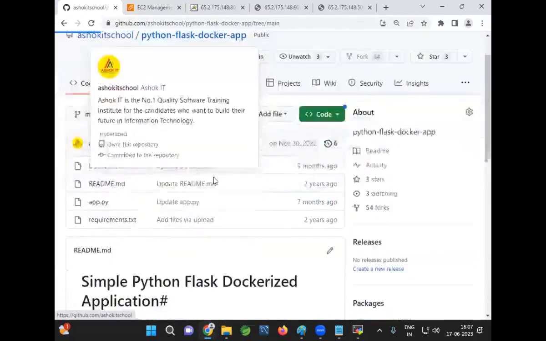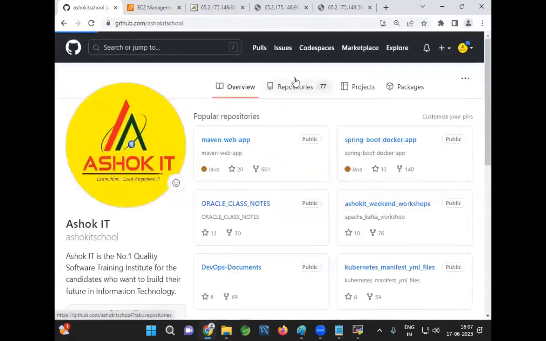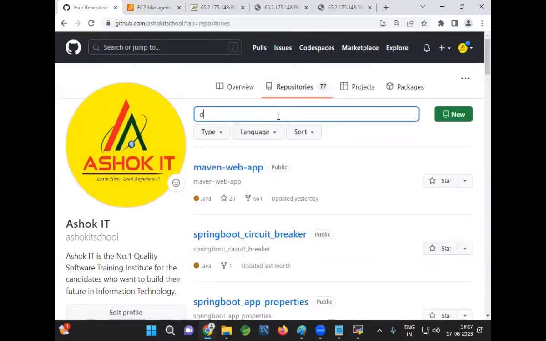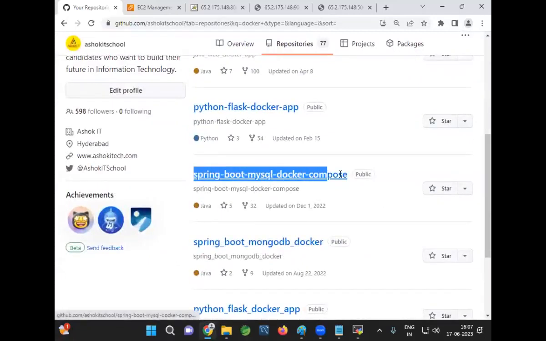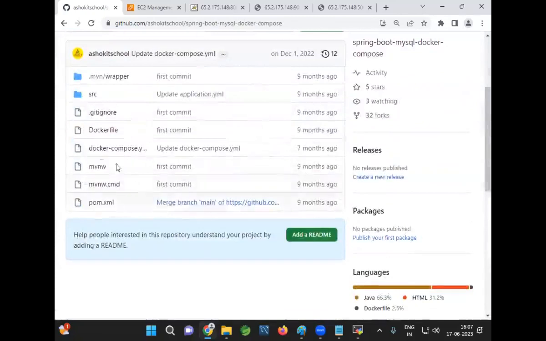Here I have the Docker Compose project. What is this? A Spring Boot MySQL Docker Compose example is available. Now, if you see here, what is available? A Dockerfile.